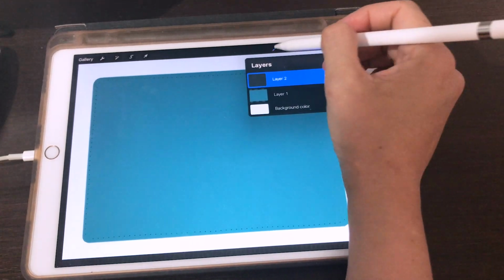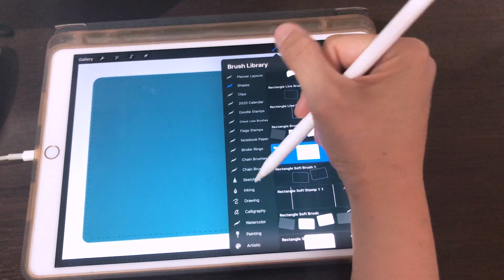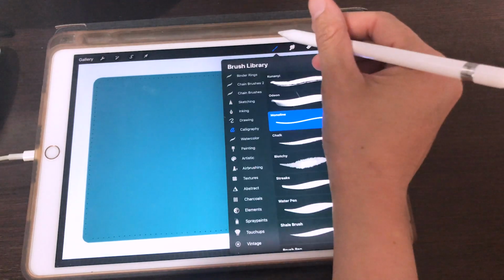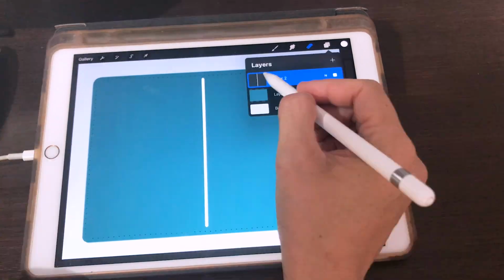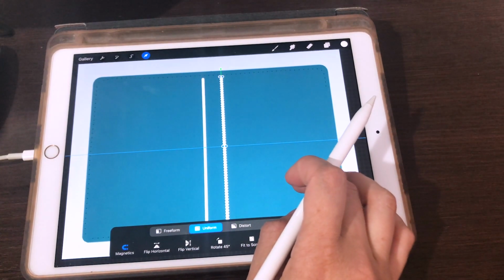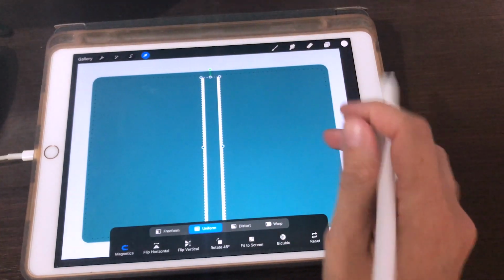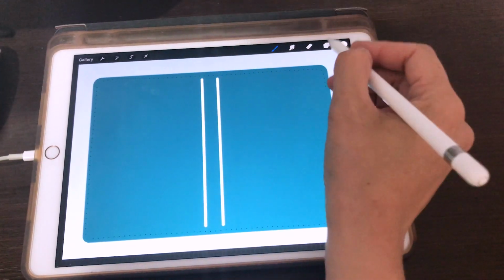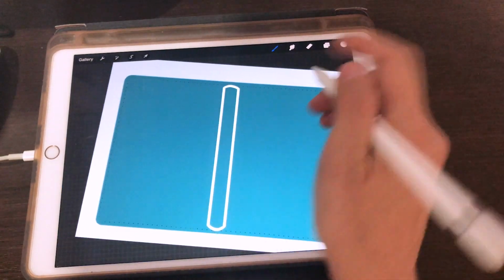Okay, and then on top we are going to start creating our binder rings. You know what? We are going to be doing it from scratch. Okay. We are going to be using white for now. We are creating a line. Then we are going to duplicate that and place it in front of it. We are going to merge those. I'm going to place it in the middle. Okay. We are going to merge those layers, and we are going to be creating like a round top.